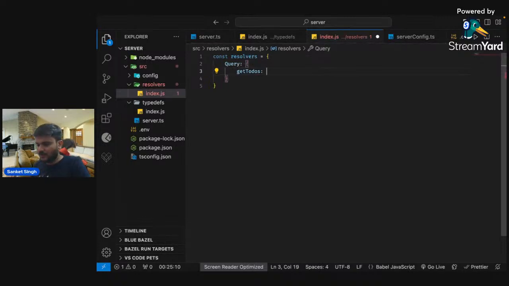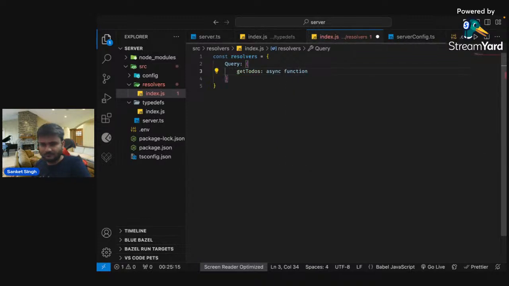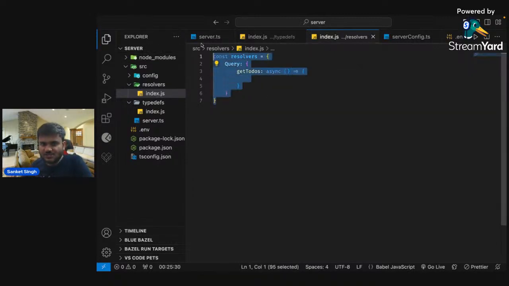What we can do is write an async function here, something like this. What this is going to do is get all the todos for us. Now, in a good project structure, the resolver should be just calling your services.